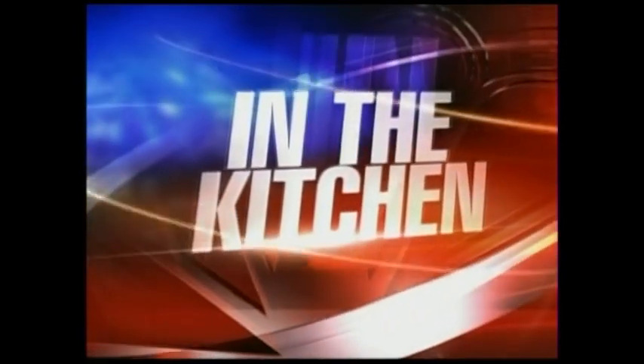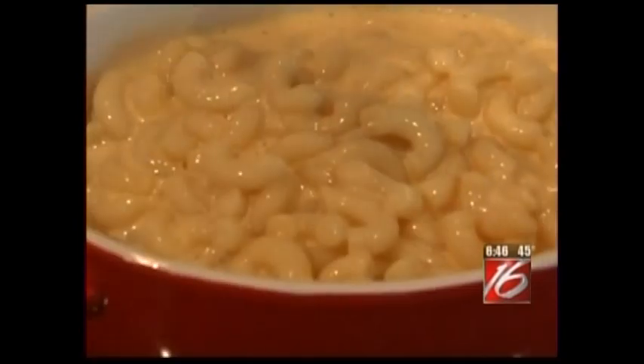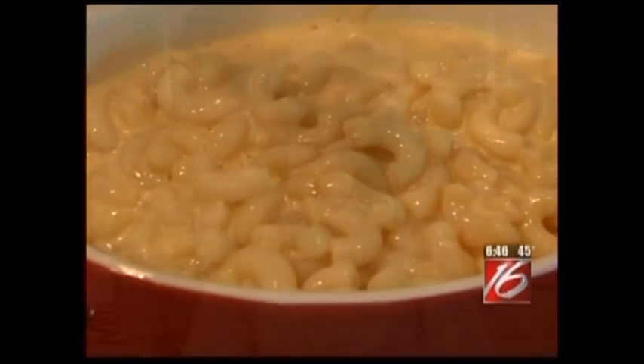In the kitchen this morning, a dish that oozes comfort. Today's recipe is in honor of anyone who made a New Year's resolution to eat better and has already tripped up. Chef Becky says go easy on yourself and take comfort with the king and queen of comfort — pasta and cheese. Today I'm going to teach you an awesome recipe that my clients love: my Tillamook mac and cheese.